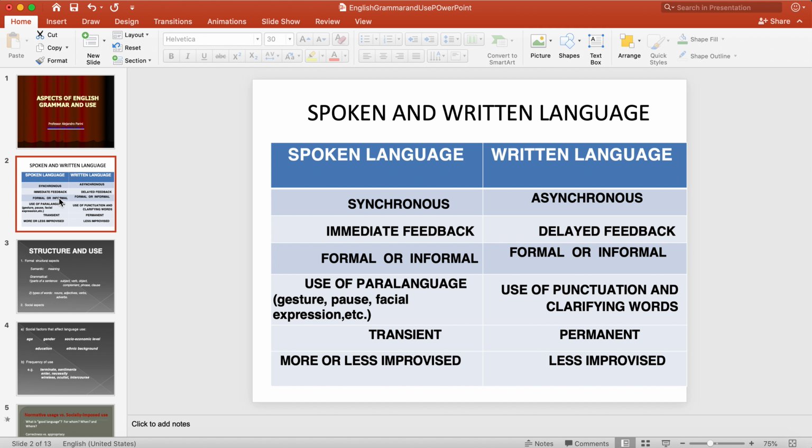Now, if you think of written language and spoken language in terms of which came first, then of course we would all agree there was spoken language. So much so that some cultures, in some parts of the world, do not have a written form of their language, but they still can speak that language and communicate with one another.